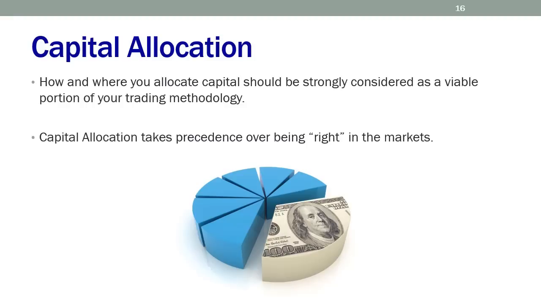So you put this position on an Apple, you get stopped out, and then you watch the stock rip the other direction. You're like, holy smokes, and it's horrible. You know why? Because you're overallocated. Overallocation is one of the key factors of why people really lose money in the markets.